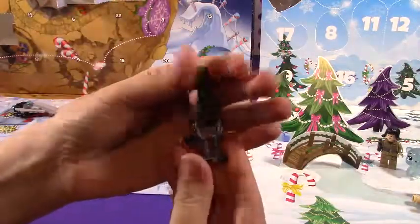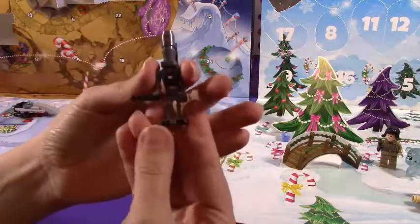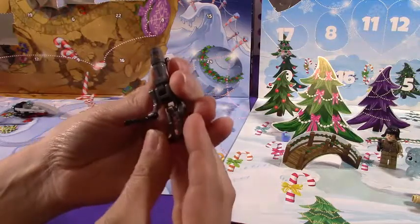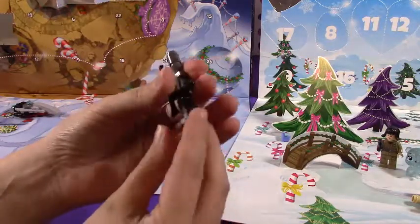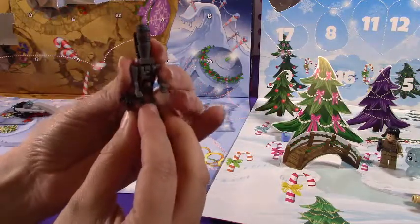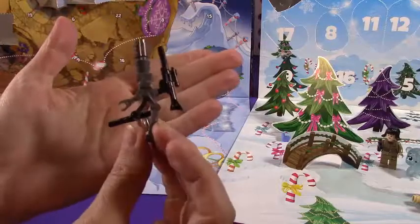Here is our little robot friend — he's got a lot going on. He comes with two weapons here, so I think he's definitely ready. We're going to have him help our friends. I like all his little pieces and doodads there. He's pretty neat looking, with little arms and a fun little face.